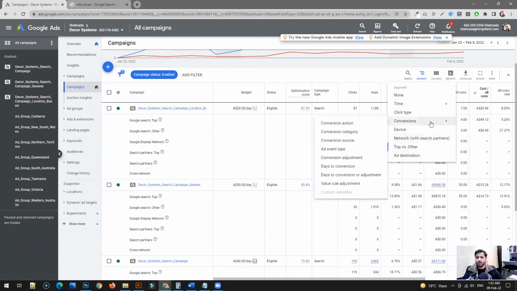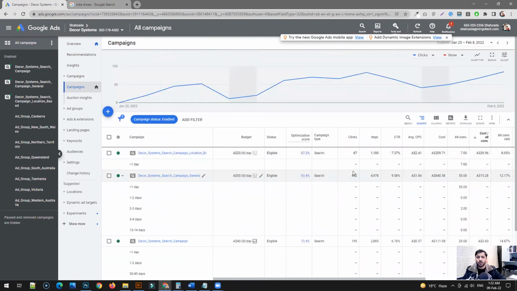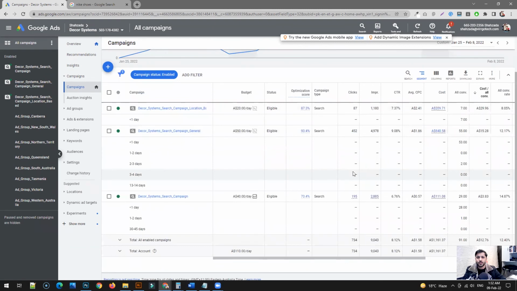By the same token, if you go to the conversions, for example, and take a look at these different metrics here, one of them I normally look at is the days to conversion. This is going to give you an idea as to how long it generally takes for users on your website or on your landing page to convert into customers, right?